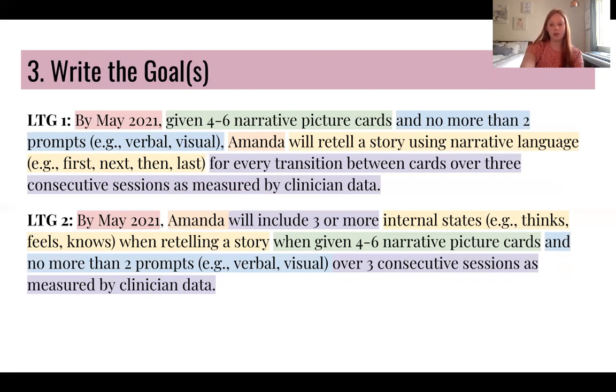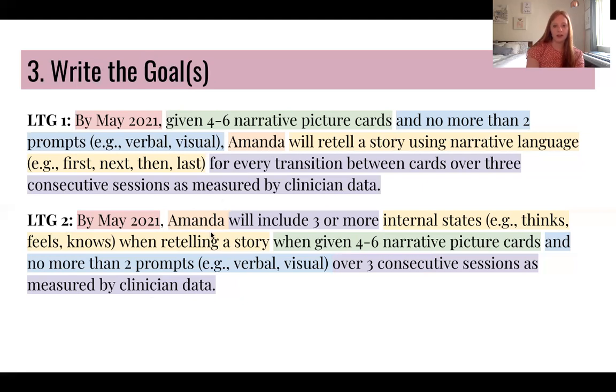So hopefully these slides will help you understand how to walk through this. This is going to be your project this week, doing something very similar: watching a video, taking data, writing a goal, writing a lesson plan based on the goals. And so I hope that this is helping. The second goal, I did the same exact way. I just wrote it in a slightly different way to show that you can organize it in a different way as long as it includes all the information.